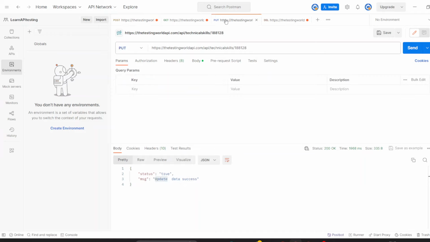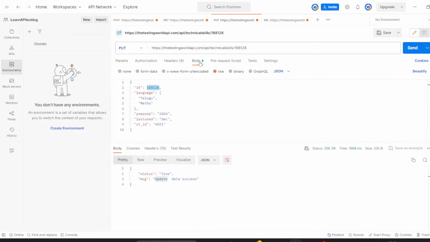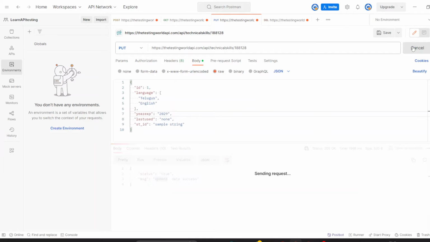payload and go to the body and paste that payload here, and whichever data you want to update. In the year I want to update to 29, so send.